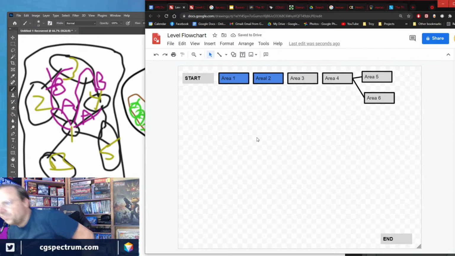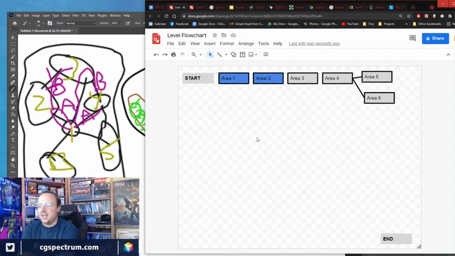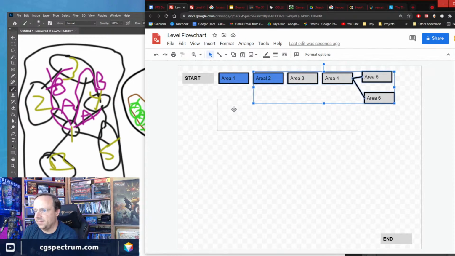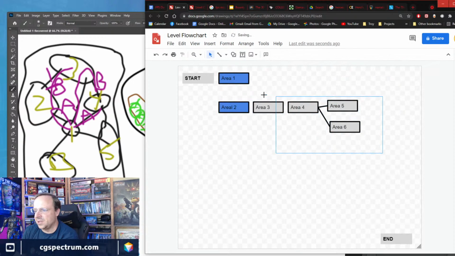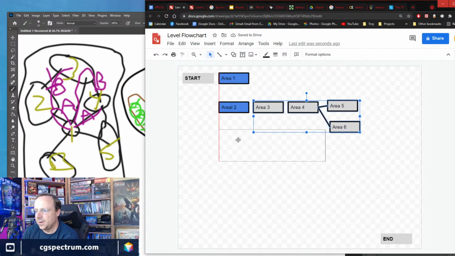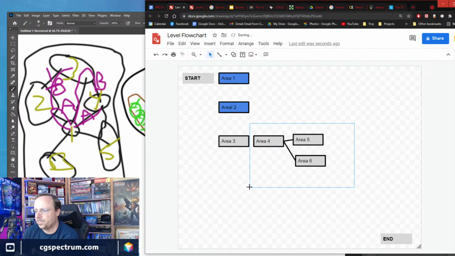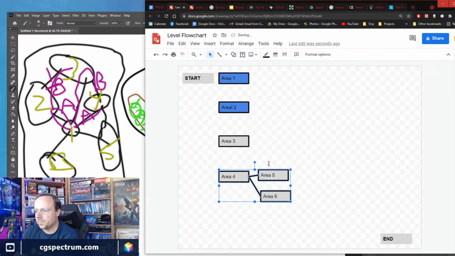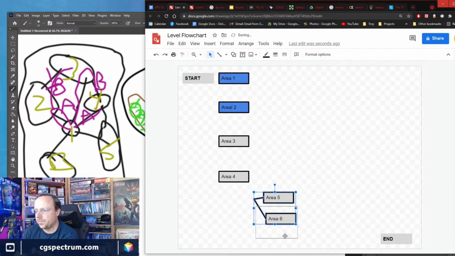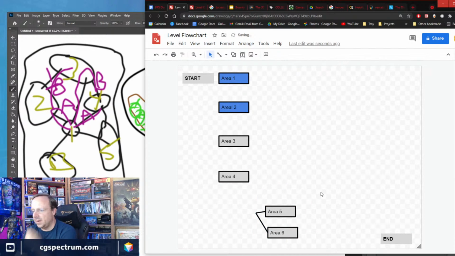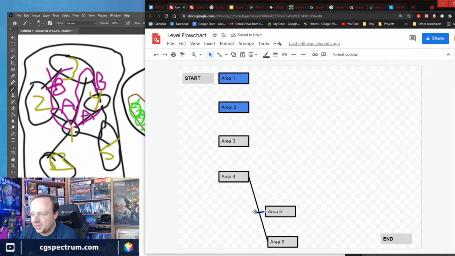All right, so imagine now that, and then within each area, in fact, we could even go so far as, another way to flowchart this is to say, all right, so again, I am hyper simplifying these things for the sake of time.